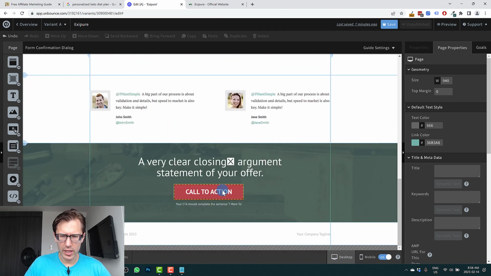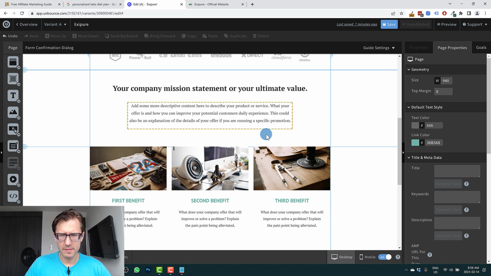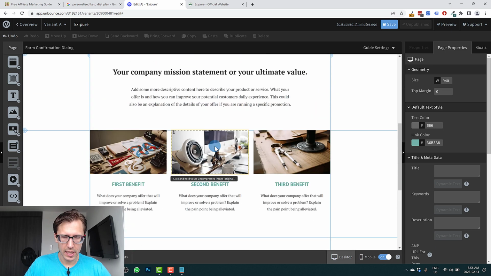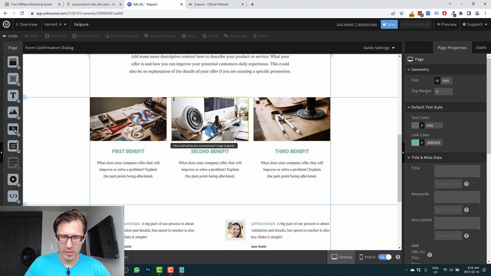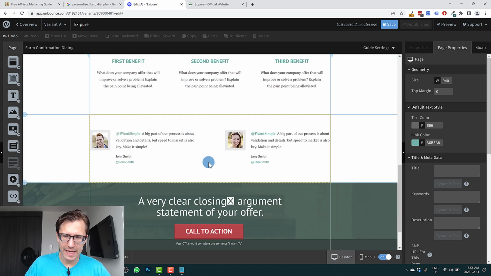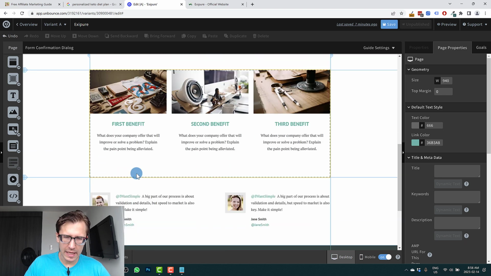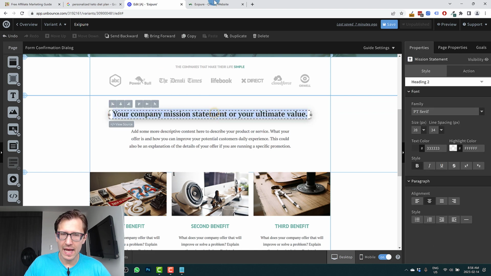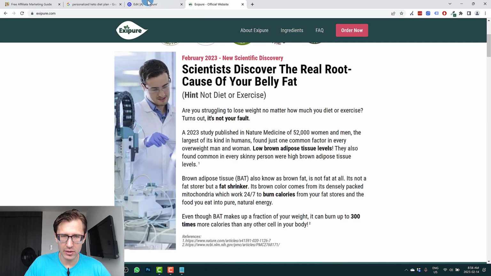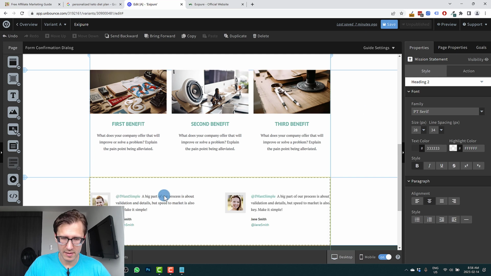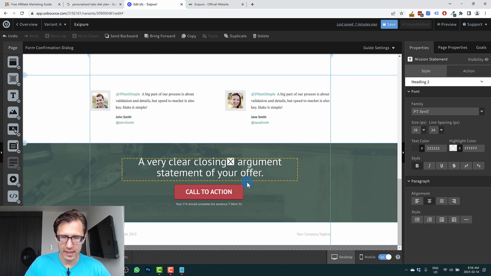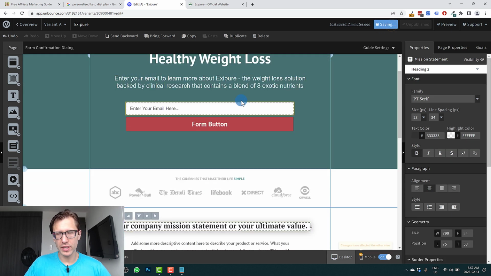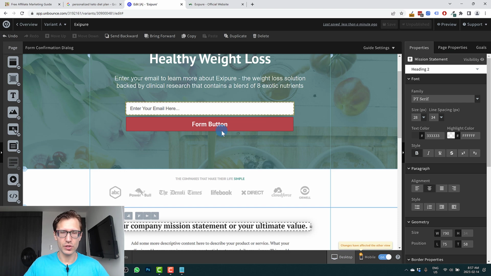So after that, what you guys are going to do is, I don't want to spend 2 hours here making this all perfect, because I'm a perfectionist. So instead, just go in here and just add some information. So this page has everything you need, to show you what you need to add. So basically add a company mission, like add a mission for Exipure. So maybe write about what do they do? Add some pictures about Exipure. Maybe add some testimonials and a closing offer. So this should be enough for your landing page, all right? And then what you want to do is you want to take people to the thank you page, which is what we're going to do now.